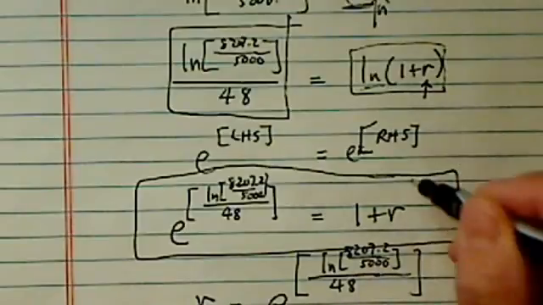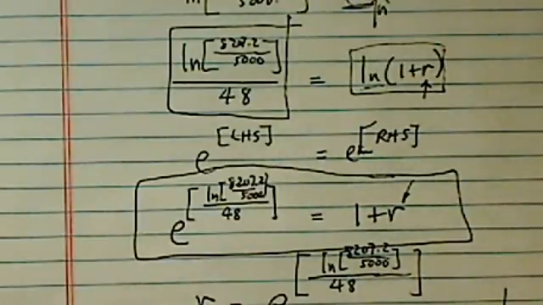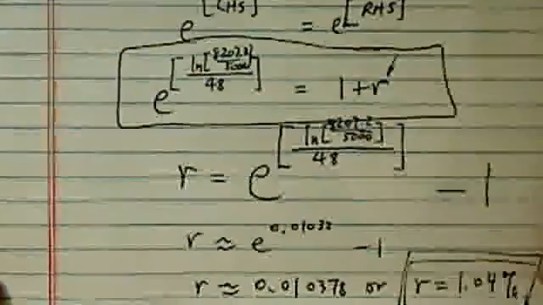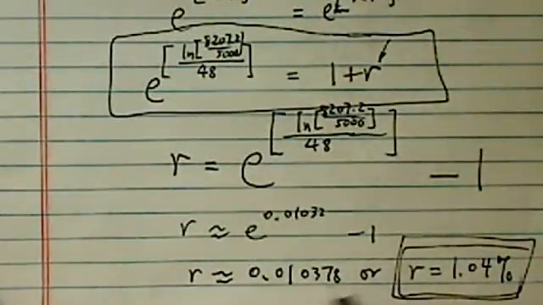Basically, I'm able to dug up R more or less by itself. And then a couple more steps from there, and evaluated at the very end. R is equal to roughly 1.04%. All right.